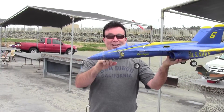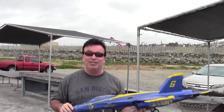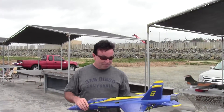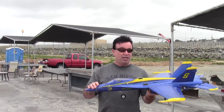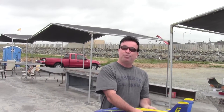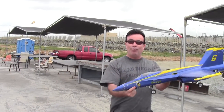I've broken it a bunch of times — this is like my major epoxy or quick glue to keep it in one piece. Learning, that's great. That's my practice plane. You get another one, you'll know how to set it up. The balance was the critical part for me — at first I couldn't land it very well. I read the manual and it said the CG should be like two inches back. I put it to that spot, but because of the modification where somebody put a 70mm in the back, it was still way too nose heavy. Plus when I had the damage and the glue, the weight kept making it hard.